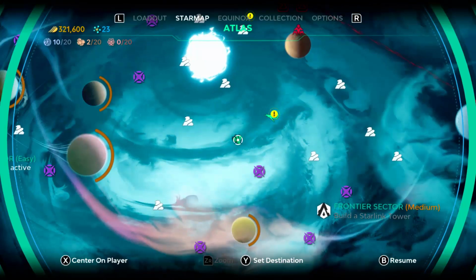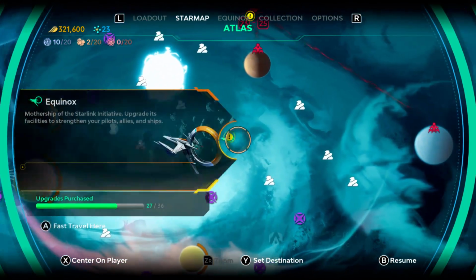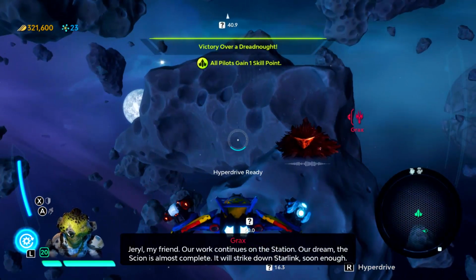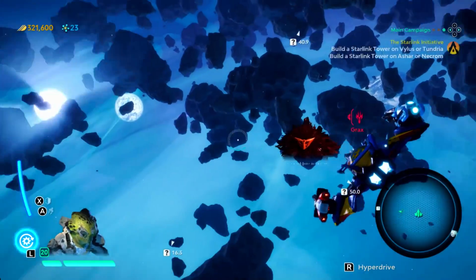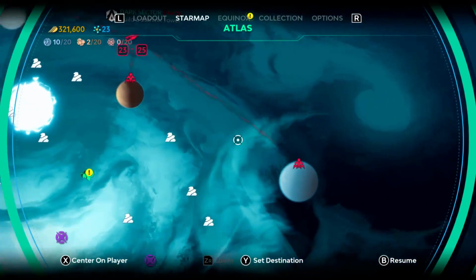So what we're gonna do is, rather than trying to fight these guys off, we're just gonna fast travel to the Equinox and get out of range of them, because that makes the rest of this a heck of a lot easier. It is almost complete. It will strike down Starlink soon enough. So obviously Grax is getting just a little angry.